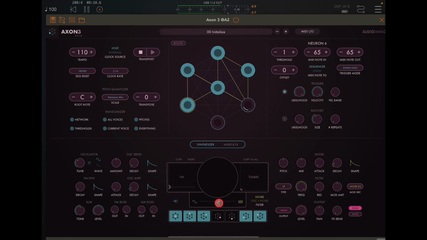So okay, let's have some effects in there.